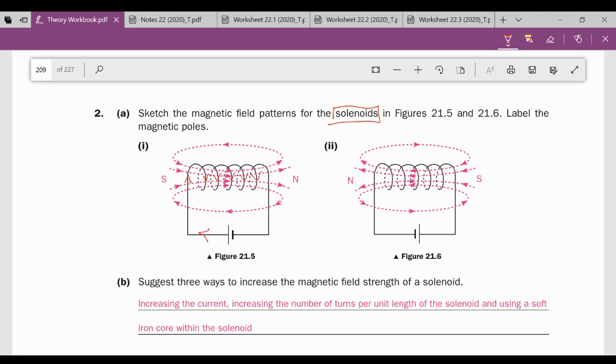So number one, use the right hand grip rule, use your fingers to follow and cup along the solenoid. That will show your thumb as north. That's the first way. So if you cup it around, the fingers are going down, and then your thumb will give you a north. That's why here is north and here is south.